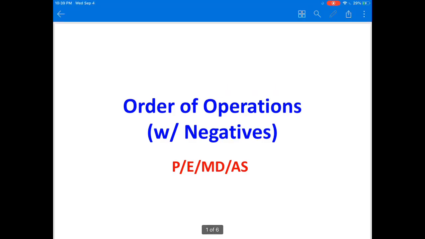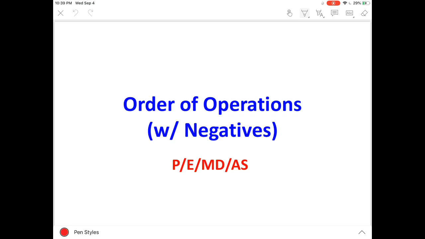Now, what PEMDAS is referring to is the order of operations. PEMDAS stands for parentheses, exponents, so 2 to the 3rd, right? That's this part. Multiplication and division. Notice, it's important that we know that multiplication does not have to come first. Then addition and subtraction. So multiplication and division, and then addition and subtraction. So keeping in mind that addition does not have to come first. Multiplication and division and addition and subtraction are both done left to right. That's really, really important for us, that they're done left to right.